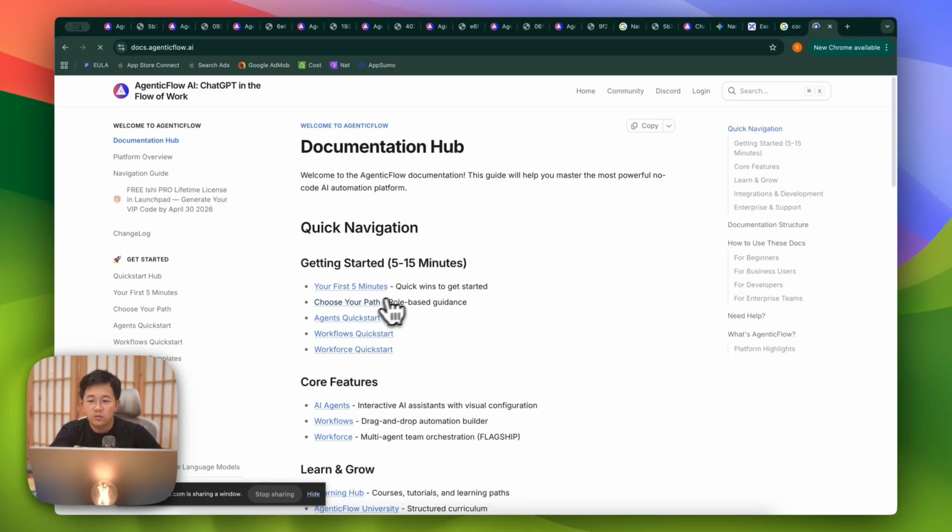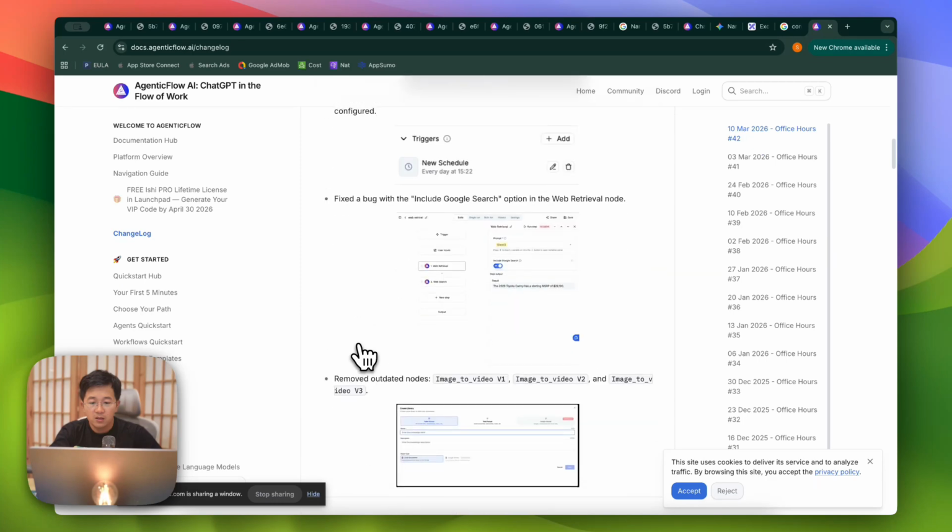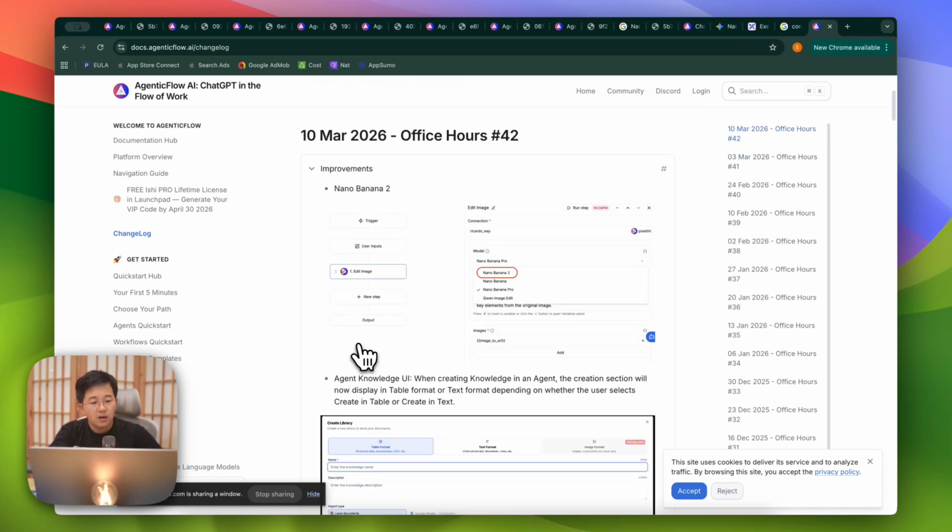Let me see what else we have in our changelog. In fixes, improvements, edits, I think that's pretty much it. Mostly we still focus on stabilization and fixing some core parts of the engine, but those are not visible enough for me to screenshot and show you. But if you use the system, you will notice some improvement in terms of stability and so on. We still continue to improve, because this month is still focusing on the enhancement and stability of the platform as a whole. All right.